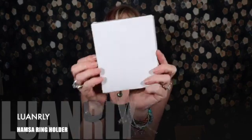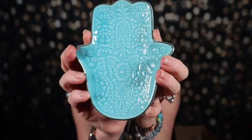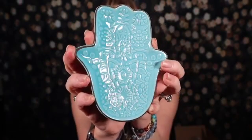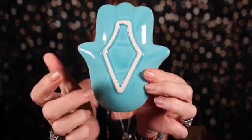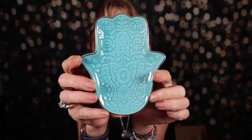All right, next. We should have one more item. It's a box, a white box. Ooh, the Hamsa hand. That's so pretty. Look, y'all. Oh my gosh. That is so pretty. So it's a ceramic. Looks like maybe a ring holder, or you could use it for an incense burner or for your sage dish or anything. I might use that as a sage dish. That is so pretty. And of course, I love the hand.